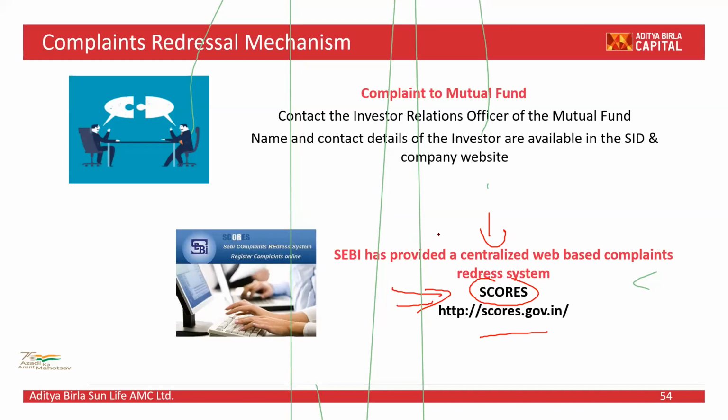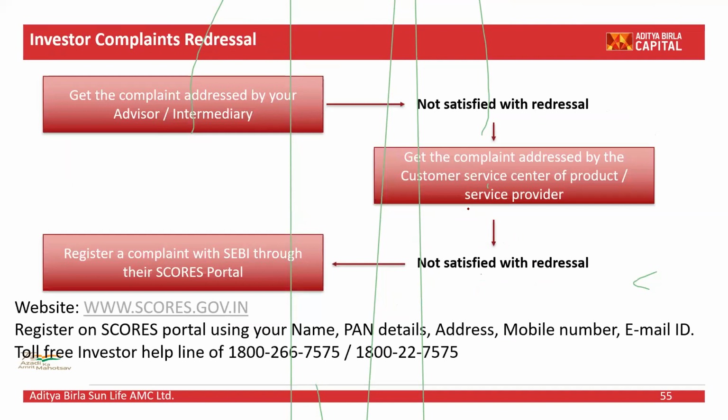So first, always go to the mutual fund with your grievances, and if they are not hearing you, not responding to you, or you're not getting the proper answer, you can always lodge a complaint on SCORES. So this is just a mechanism. I'm not telling much on that. Remember this site, www.scores.gov.in. It is a very useful one. Always use it whenever you have issues.